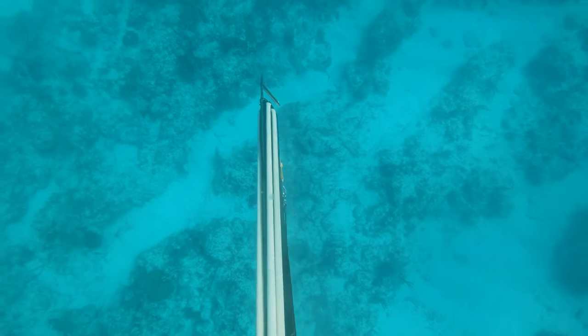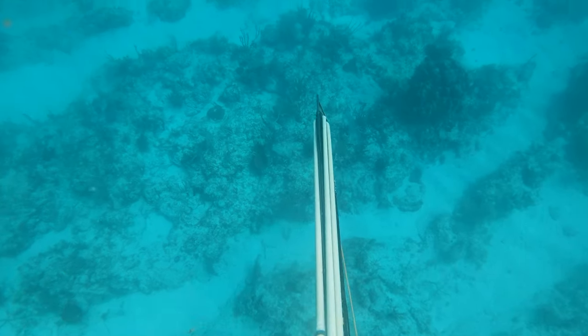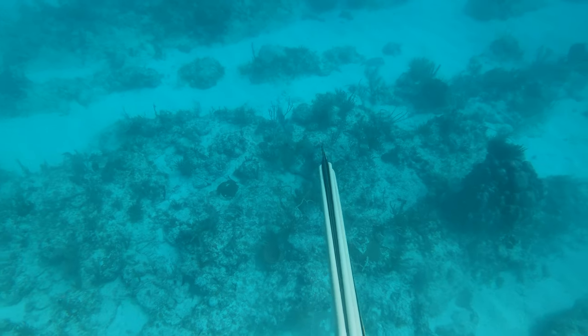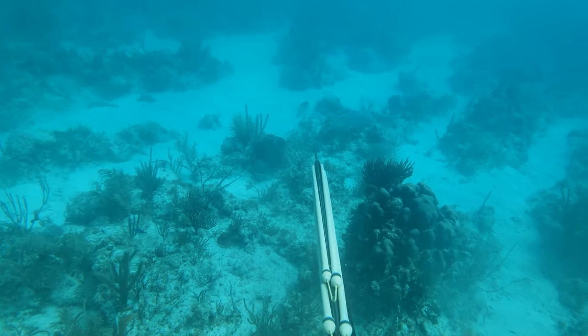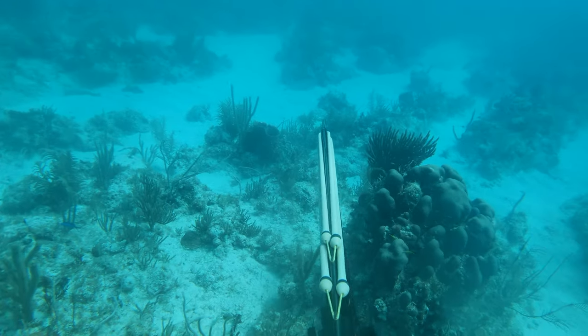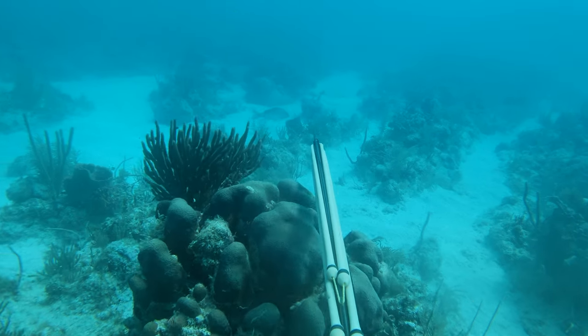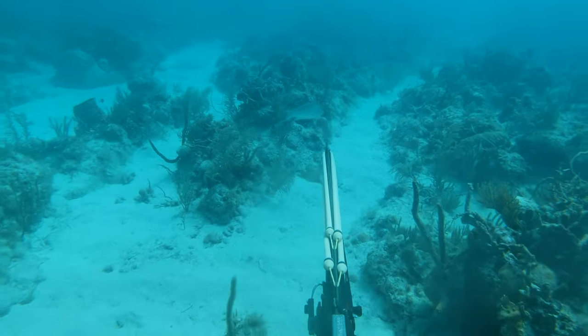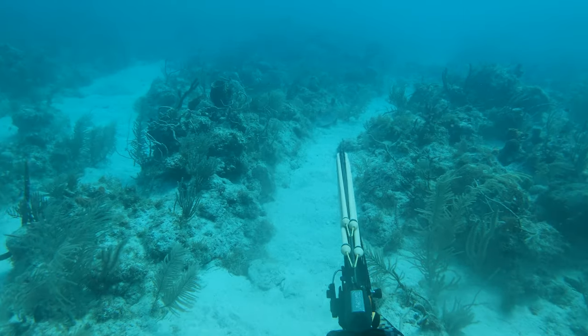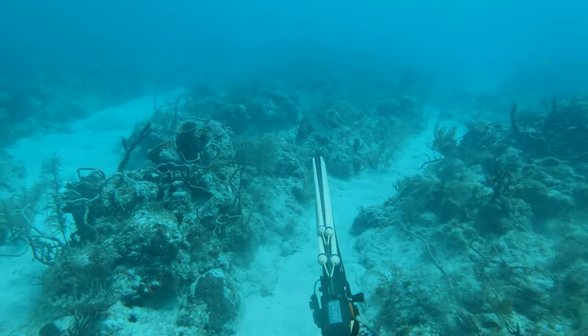As I'm approaching the floor here there's a beautiful yellow jack — that's the fish that made that tight turn. Those are good for sashimi. And then in the distance there's a mutton. I'm trying to stalk him here — you'll hear me doing the grunts to try to get him to turn around and get the right shot.